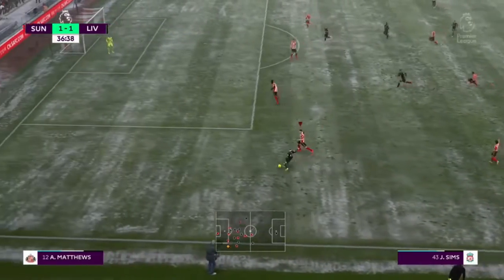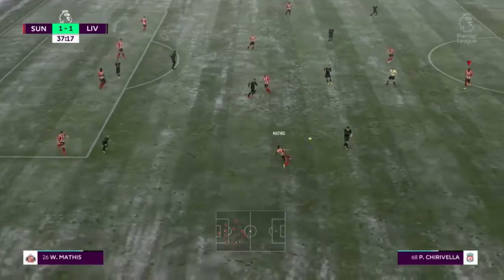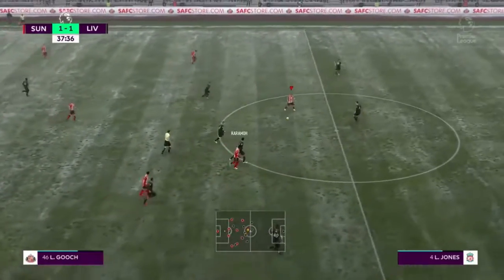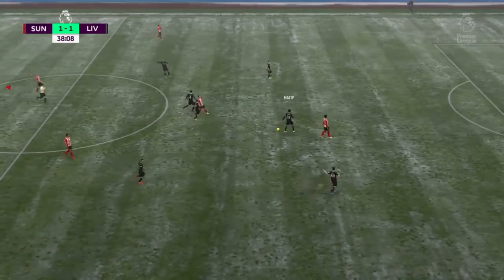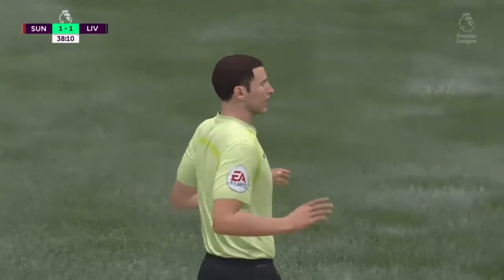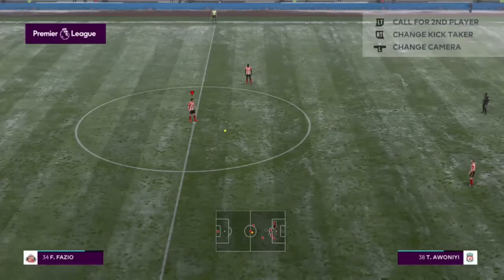So anyway, they're coming forward here. Not long after that, Josh Sims whips it in. It's headed away by our player, though, and Via gives it out to Walter Mathis. He gives it to Carmo, who plays a 1-2 with Gooch. Gooch plays a really good ball through, but it is a foul, so we will get the free kick here, as the referee played the advantage.